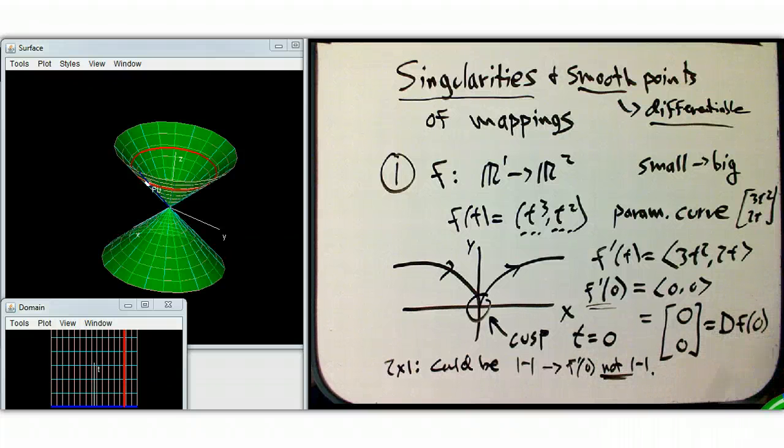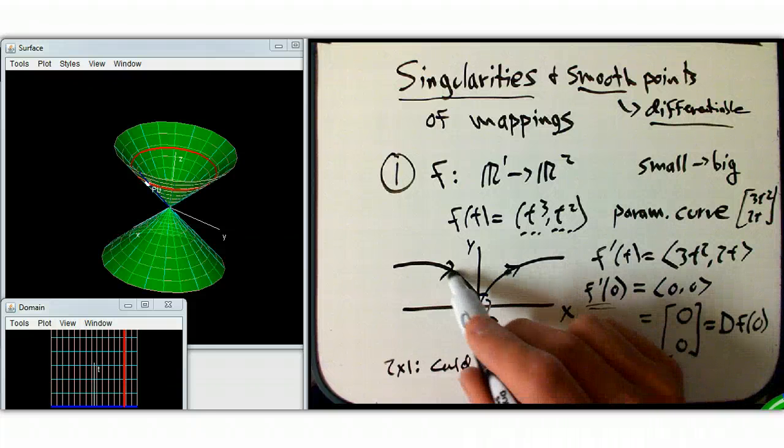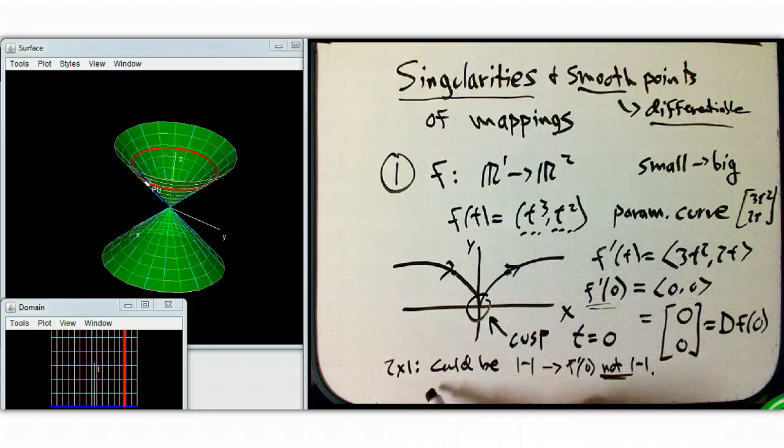That is something that is special about it. It's the 0 matrix, in fact, 0 vector. But in terms of qualitative things about matrices and transformations, which I want to emphasize in this video, this derivative matrix is not 1-to-1, whereas it could have been. And at every other point, it is 1-to-1. And let's just note, it could never be onto. You're not going to get a linear map from R1 to R2. At most, it's going to fill out a line. It's not going to be onto.